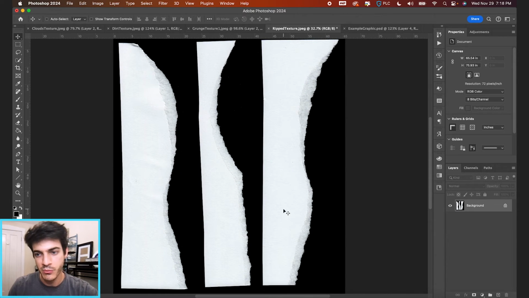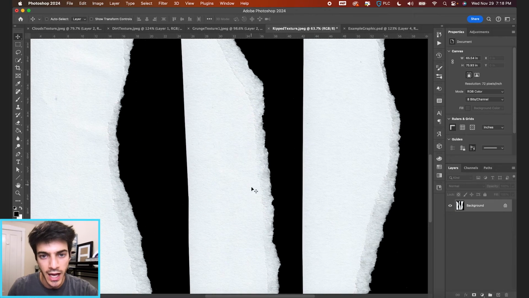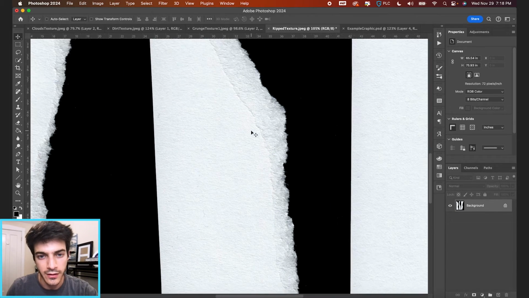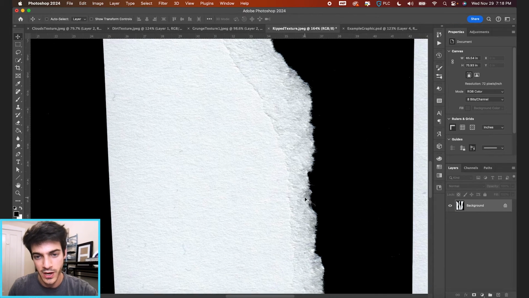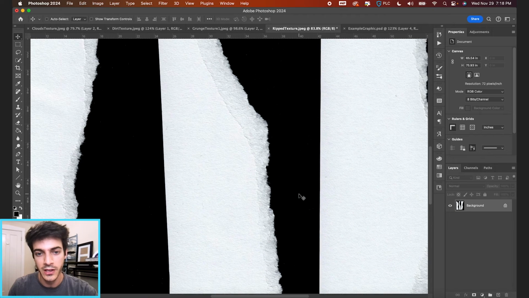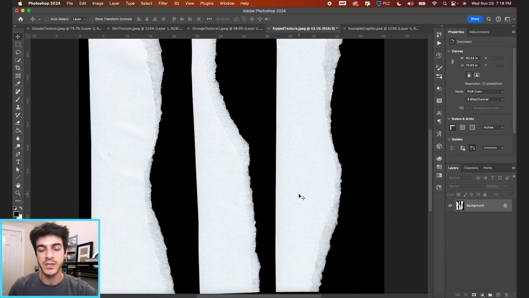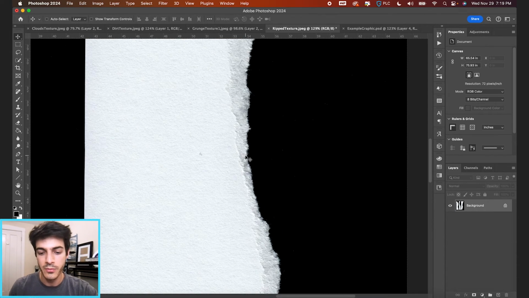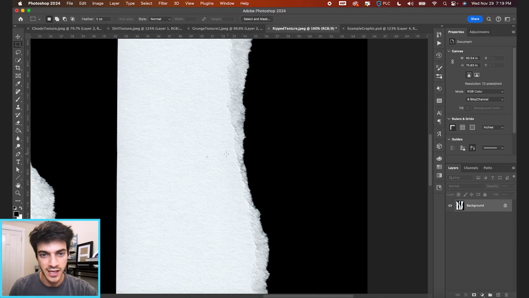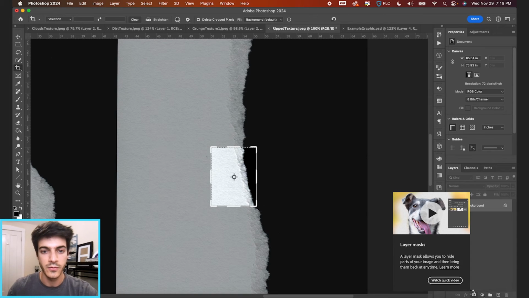We're going to make our own ripped brush. For this one, I like the contrast we're getting from the more closely ripped places to the places that are still full paper. So I'm going to look for a spot like this where they're relatively close together. And this ripped image obviously is already black and white, so we don't need a gradient map. Maybe actually let's do this area up here. So I'm going to take the rectangular marquee tool again and just draw a box like this. And we'll hit C, return, return.